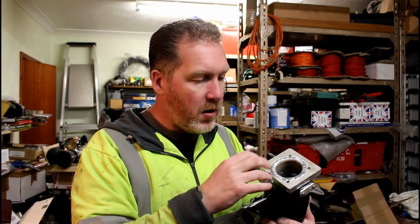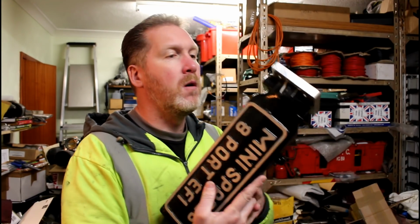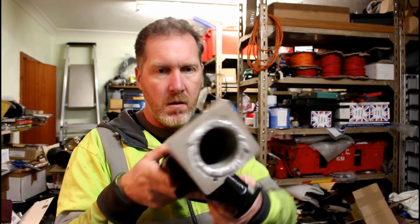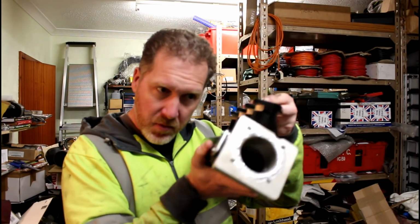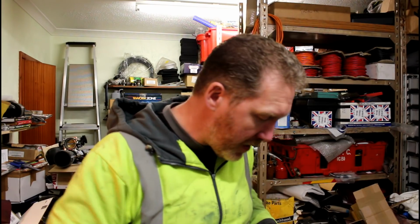What else? I'll do the dry fit of the throttle body to there. I might need to modify the bolts where they come through. If you can see that, there's not a lot of room on two of them between the casting and the hole. Just those two, I think. The bottom two, these two down here, look alright. There's plenty of room around the back. So that's probably going to be Friday night's job.